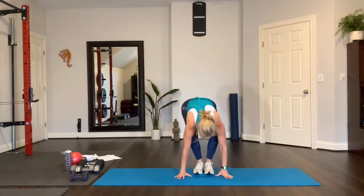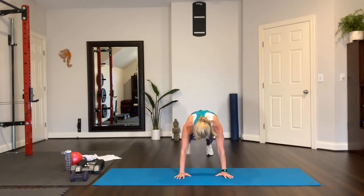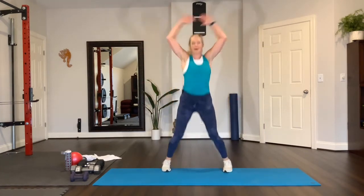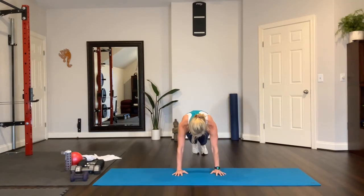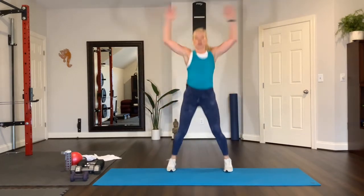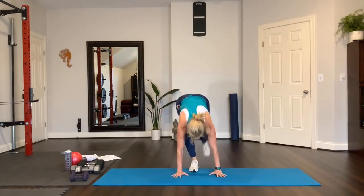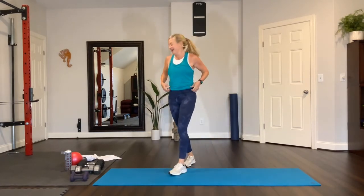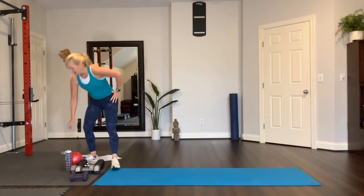Four, three, two, one. I'm glad I have a clock on me. Jack. Four, three, two, one. Jacks. Four, three, two, one. Plank jack. Four, three, two, one. Four, three, two, one. Here we go. Four, three, two, one. And there we go. You good? Get some water. So walk over, get your water, stand up.